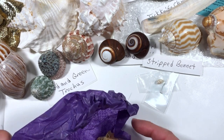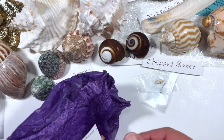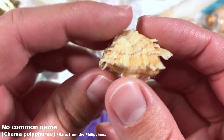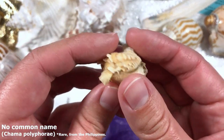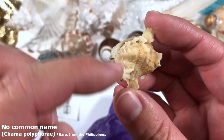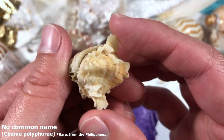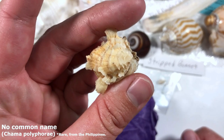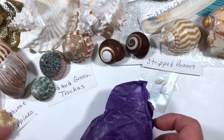What's this? It's a Chama polyphylla from the Philippines. Chama shells are a type of jewel box clam. Look at it — it's got like little fins on it, like a little fish-like shell. It's very cute — a joined Chama polyphylla. I've never seen one of those; didn't even know they existed. That is amazing!